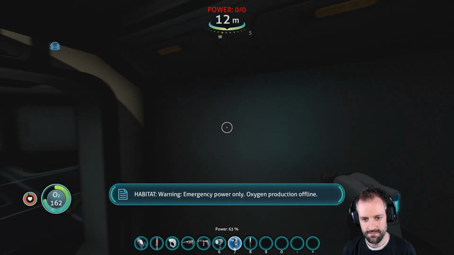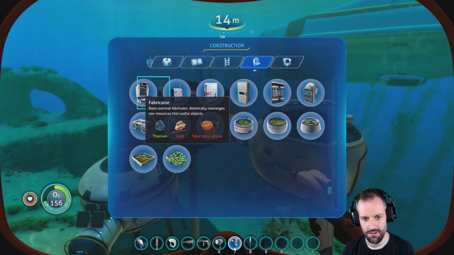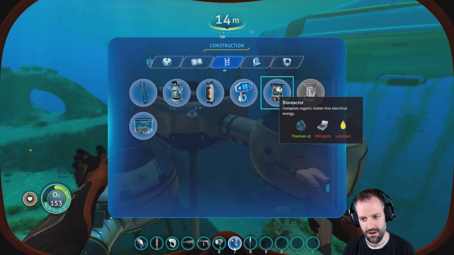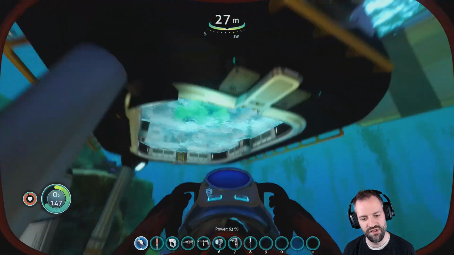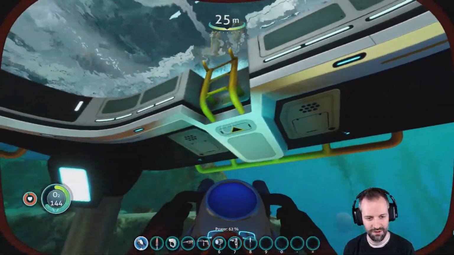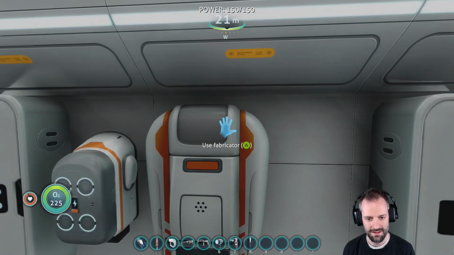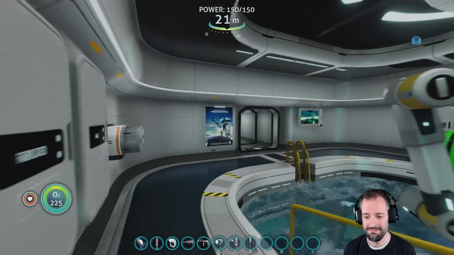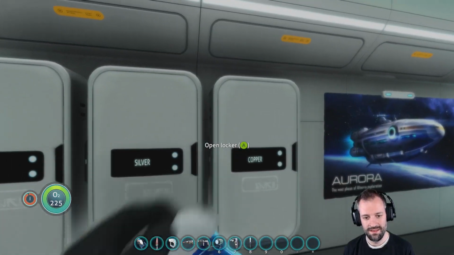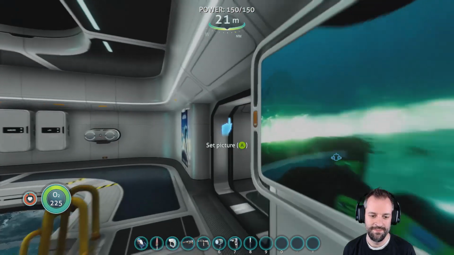Warning. Emergency power only. Oxygen production offline. Not for long. Where is it? What do I need? A wiring kit. Wiring kit is... copper and some other shit. Very astute of me. I know how to build... here. Wiring kit. Oh, it's 2 silver. Wow, I don't know how to build at all. Cool. Do I have silver? Oh my god, I only have 2 silver. Okay.